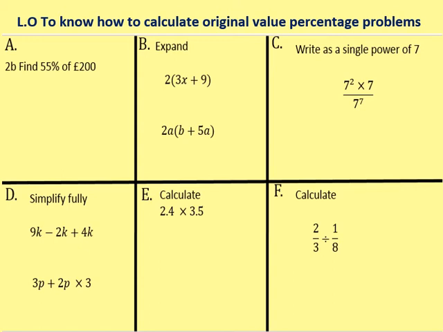So the learning objective today is to know how to calculate original value percentage problems. Start off with your knowledge retrieval. There are 6 questions on the screen. Please pause the video here for 10 minutes and work through these 6 questions. We'll go through the answers in a moment, so make sure you've got a green pen ready as well, please.